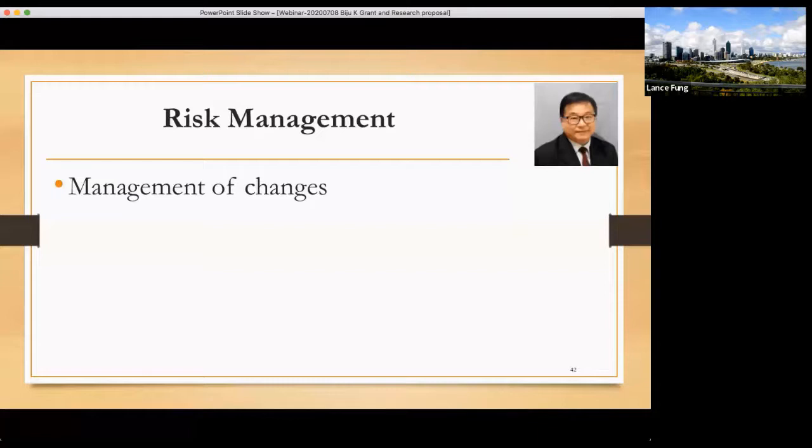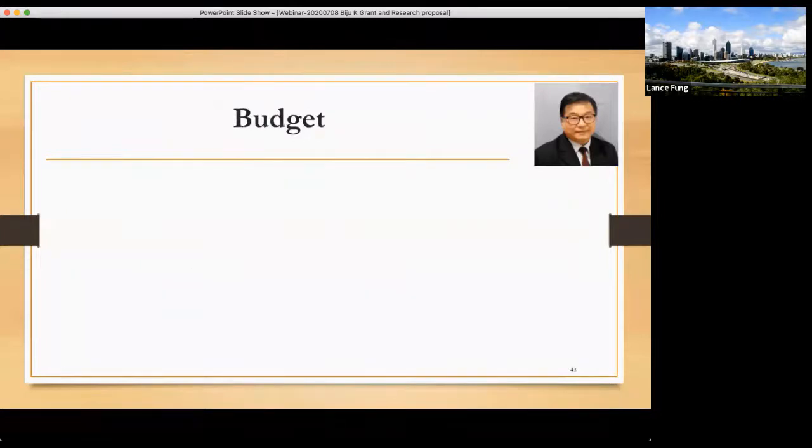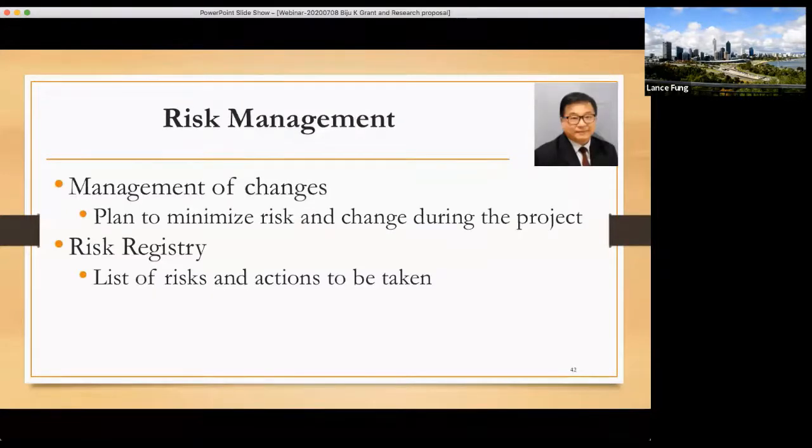Another thing you need to consider is what risks are involved. You need to anticipate the possible problems you might have, and explain the course of action you are going to take to deal with those issues. Of course, we may not be able to anticipate all the possible things that can go wrong. But nevertheless, you need to demonstrate you have thought about those problems. You might also come up with a plan: what is the list of risks and what action will you take?